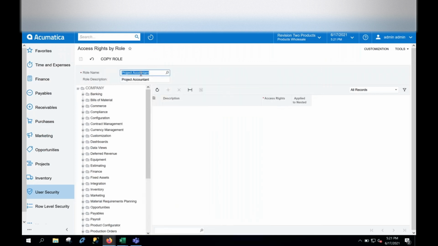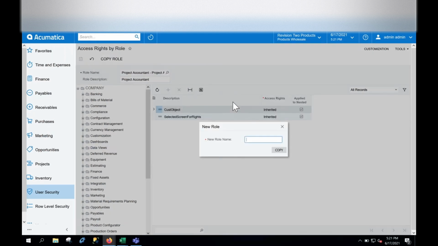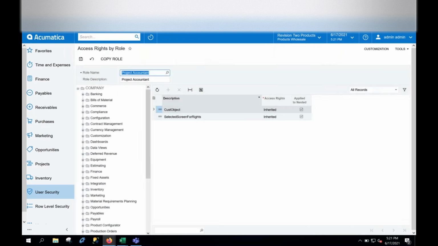We will start with project accountant and then copy the role into a new one. After the new row has been created, we will go through the tree structure on the left pane, expand each node to take us through from workspace to form to objects, all the way down to individual field level to set access rights.